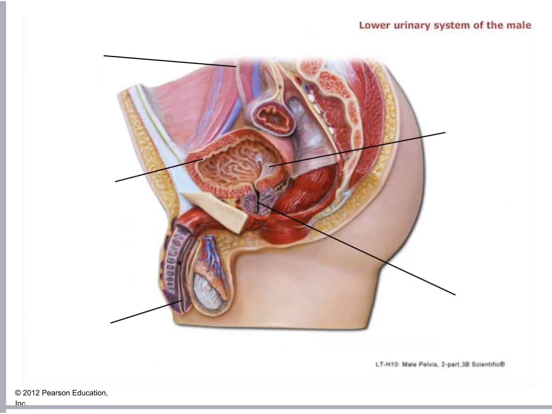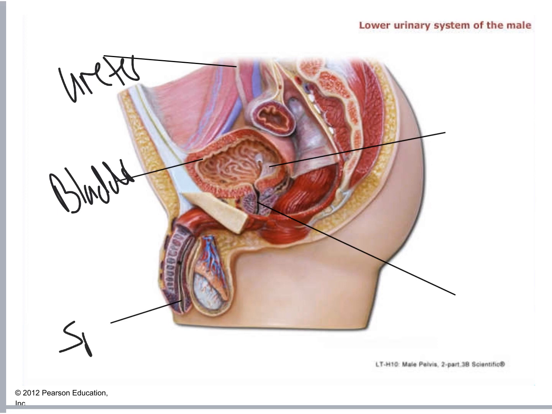These are the urinary structures inside of the male pelvis again, but the model's a little different, which is why I put it in this PowerPoint. The line that's on the upper left is pointing to the tube that goes from the kidney to the bladder. That is the ureter. All right, continue down on the left. The next line on the left is pointing to the bladder. That's easy enough. And then again, the bottom line is pointing to the spongy urethra. That is the urethra that goes through the penis.